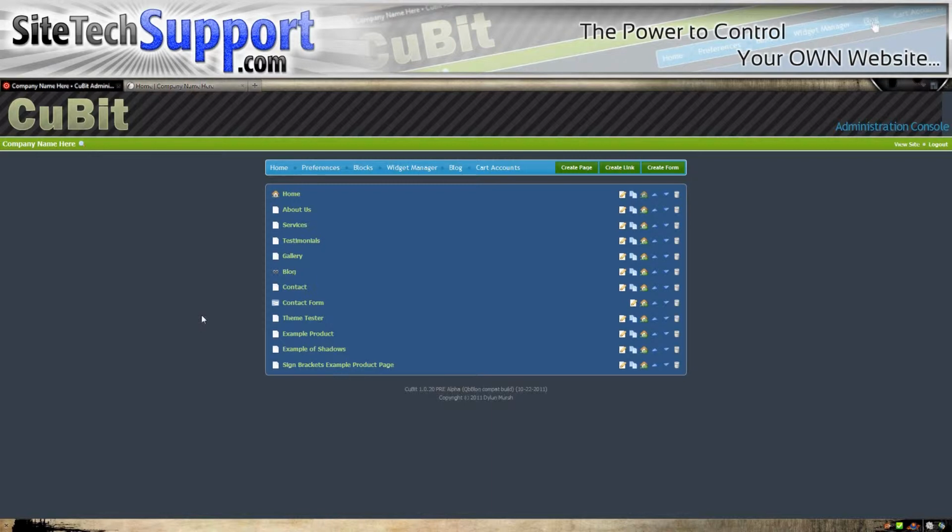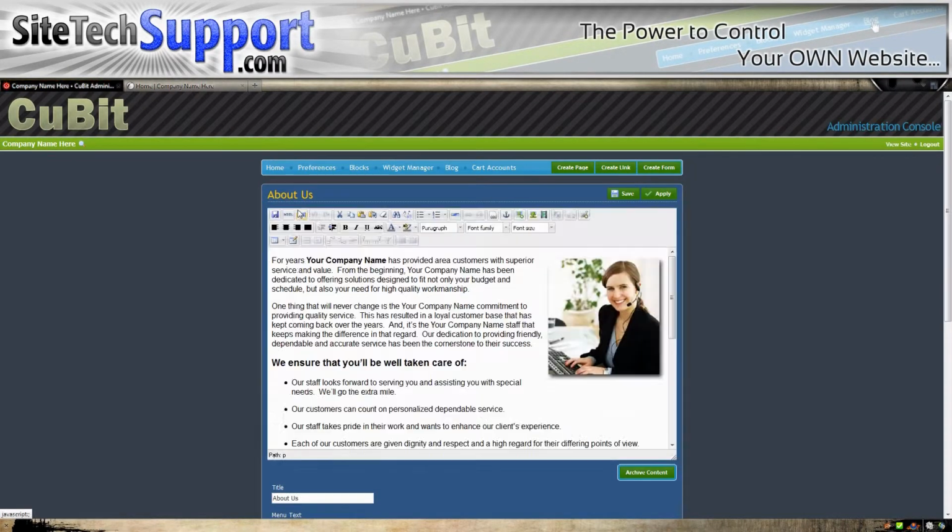This video is going to talk about the toolbar when you're editing a website page, and we're going to go into the About Us page. The main toolbar up here should look like this on your website, unless you have a custom version of the CMS. But basically, you're going to get the tools that you're used to in Word and your email programs.